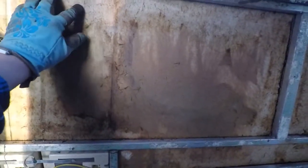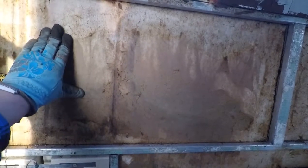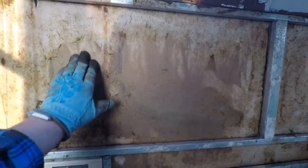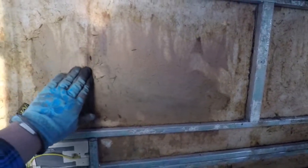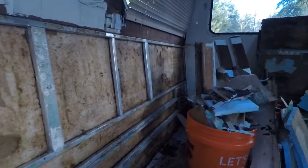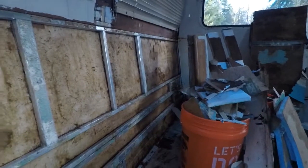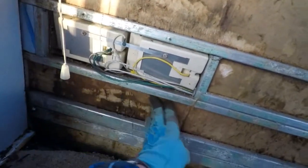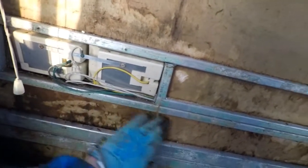So, but got all this taken out, and some of this is like a foam backing that's on the outside of the trailer. I believe on the back of this is fiberglass. I'll have to go back out there and check. And then this was like a paper backing to that foam, and in some spots it was just totally destroyed, like down in there. I still have some over there that was wet that I need to finish scraping off, and then there's some down here you could see it's just wet, and so I'm going to scrape that off.